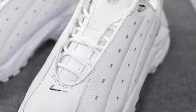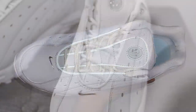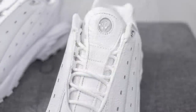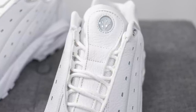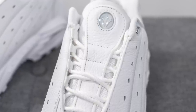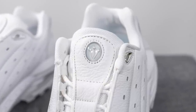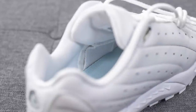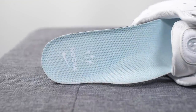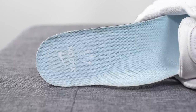Looping around the middle of the shoe where the tongue is, this is covered in a layer of reflective 3M, and underneath we have nylon eyelets partially hidden from view unless you look at the shoe from the side. Threading through are rope-style laces. The majority of the tongue is constructed out of white nylon, with a spoon-shaped overlay of that same tumbled white leather running down the center. Surrounding the outer edge is another layer of reflective 3M in white, and at the top center of the tongue we have Nocta branding. The tongue is connected to the body of the shoe using two elastic cords, which helps give a snug and locked-down fit. The insoles come with a standard foam-lined insole finished in light blue, with Nocta and Nike co-branding stamped on the heel in white.